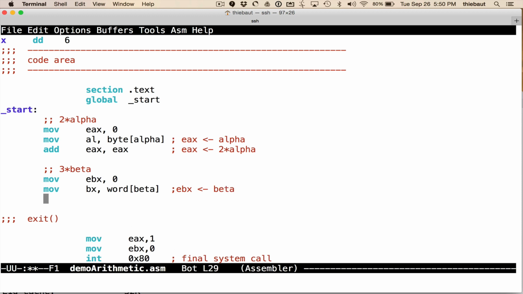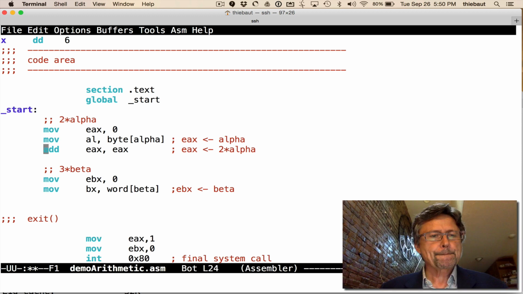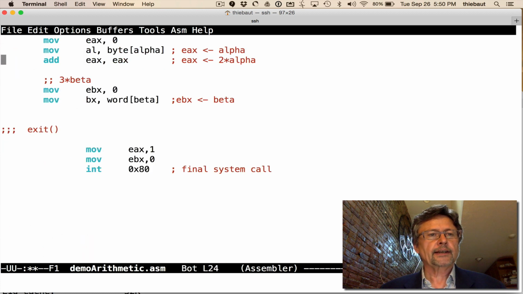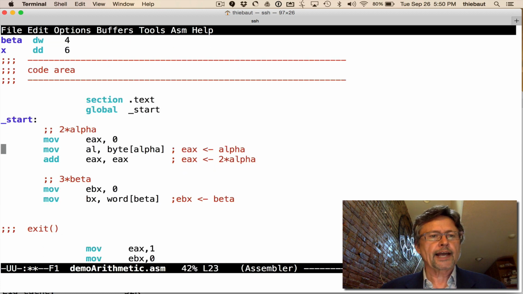So how am I going to do this? I want EAX to be 2 times alpha plus 3 times beta. If you see what I have, in EAX I have 2 times alpha, and in EBX I have beta.